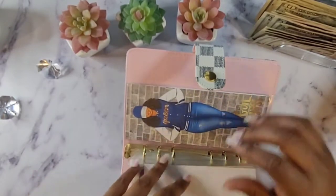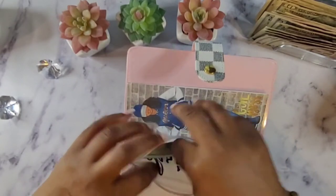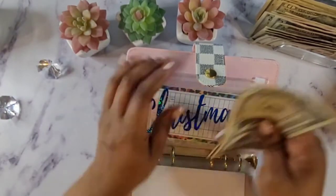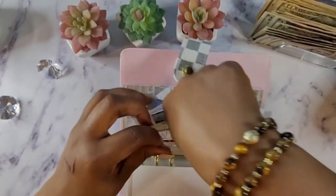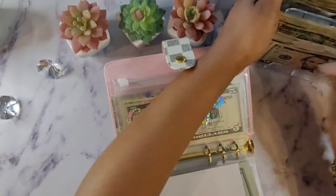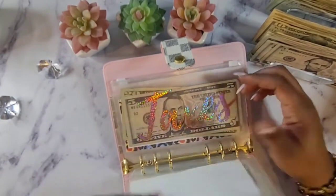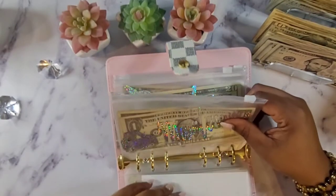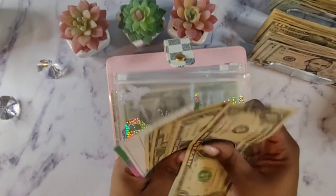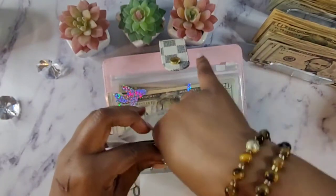Christmas, I know I don't have enough in there. I don't think I do. Swap it out. Let's see. It's $8. Taxes, vacation, car maintenance. Let's see what we got here. Oh, we did car maintenance already. It's $38. We couldn't change anything.